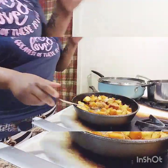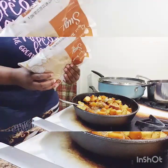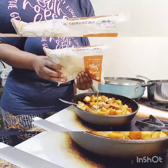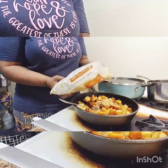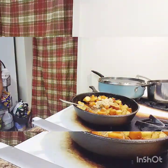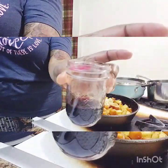I'm gonna add a little bit more brown sugar as well. I just feel like I'm missing something. I'm gonna hook it up and see what's up. How about that? I'm gonna add some more brown sugar. Cheers, guys.